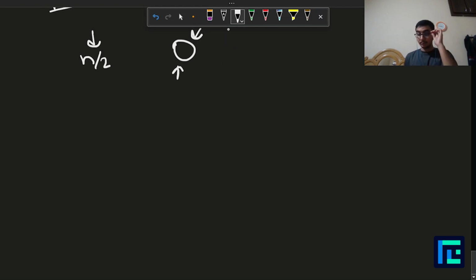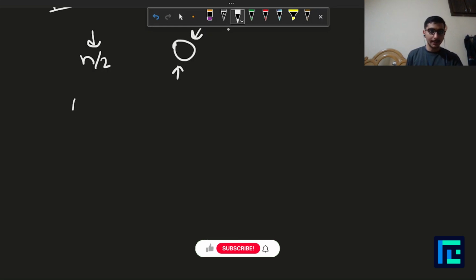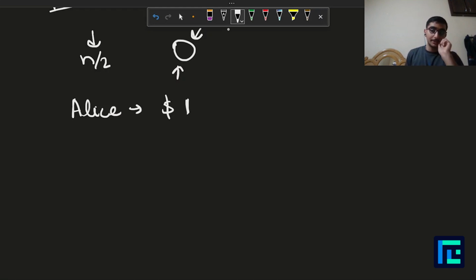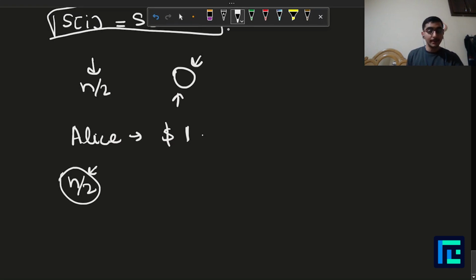Right. Now, what happens is that Alice will pay a dollar. Right. She does not have any choice because initially S is a palindrome. But the condition where she has a choice is to select a 0. Right. So what she'll do is select the middle 0. So as I said, at the n by 2 position. Right. So she'll select the middle 0, and now the new string S after converting the middle 0 to a 1 would still be a palindrome.